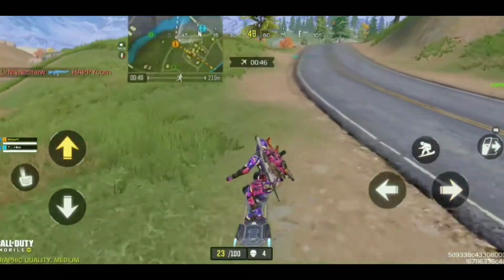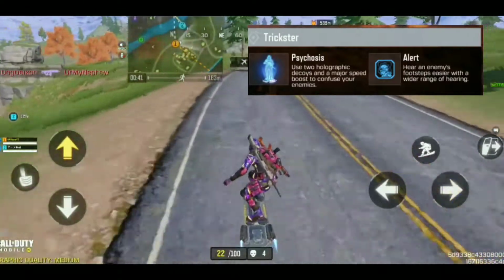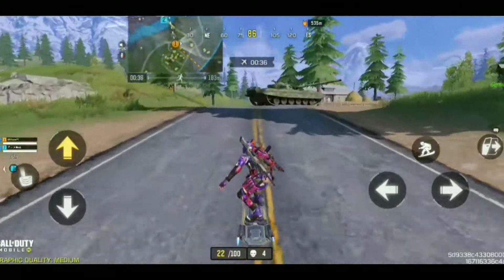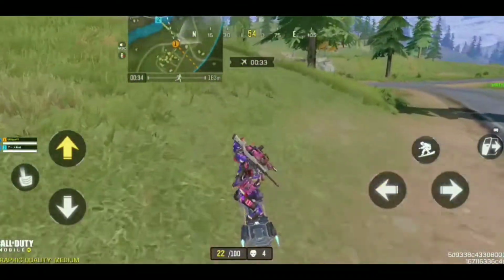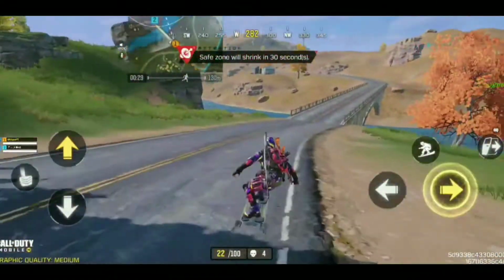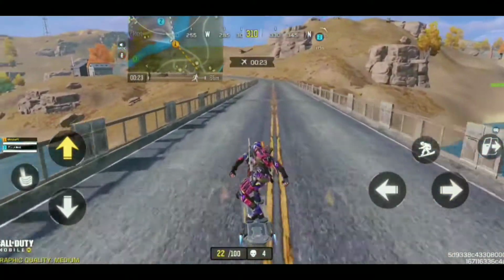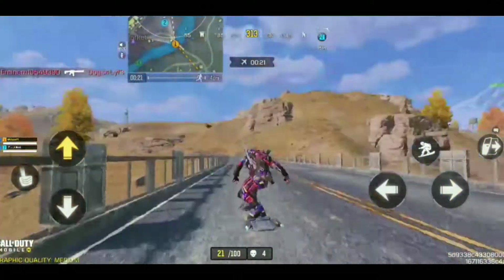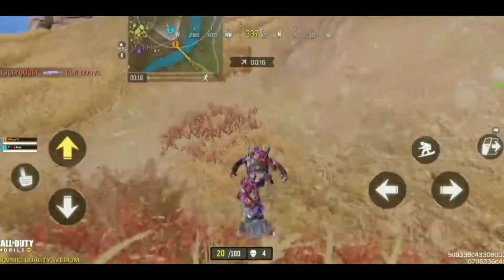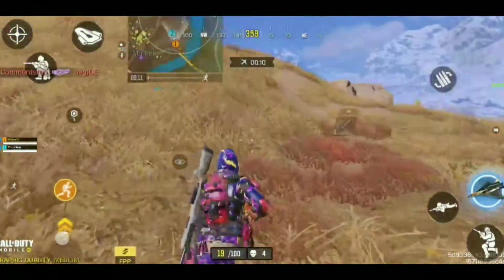Now in the number 3 spot, we have none other than the Trickster. Now the Trickster is a very awesome perk, especially if you know how to use it to your advantage. So basically, for those who don't know, the Trickster basically gives you Shadow Clone Jutsu in a nutshell. So you basically just Naruto your way with the Trickster. So you go ahead and you summon 2 other holograms of yourself, and you can use this to either fool your enemies and take them down stealthily, or you can use it to escape any type of overwhelming battle.